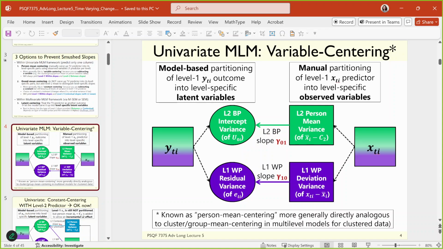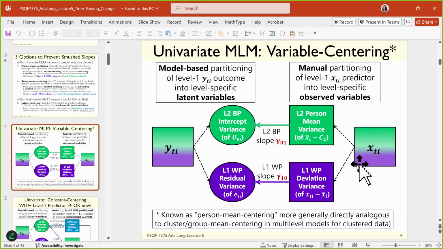So let's go with a picture for this. Go with slide 4. The idea is that when person mean centering, you are doing the work on the front end to ensure that you know what you're getting on the back end. So we separate out what is supposed to be just within person level 1 time varying fluctuation information. We do that by taking the OGX minus the person mean. That goes into the model as the level 1 box. That captures the pure level 1 effect. And if you don't put that in, you're assuming it's 0 just like normal. At level 2 then, the idea of between person differences in the mean of this variable over time. That's what this green box is. And so we put that in, and that has the between effect. And if you leave it out, you're assuming it's 0.